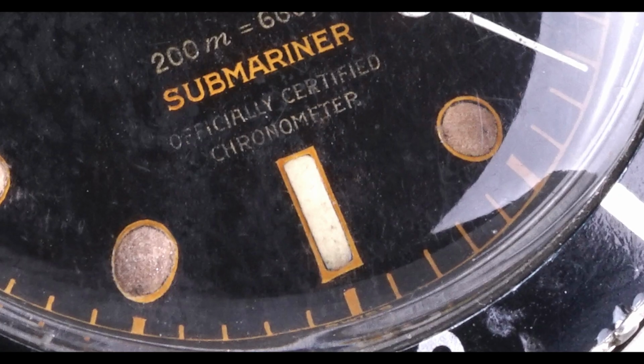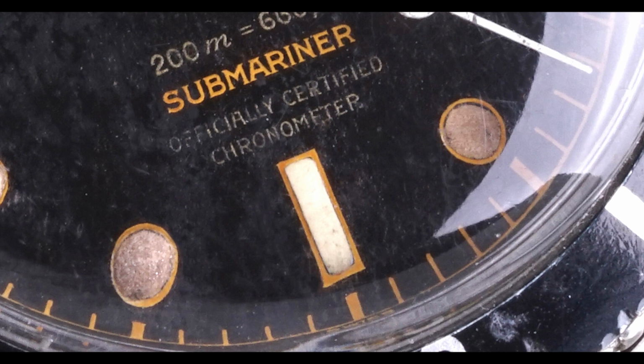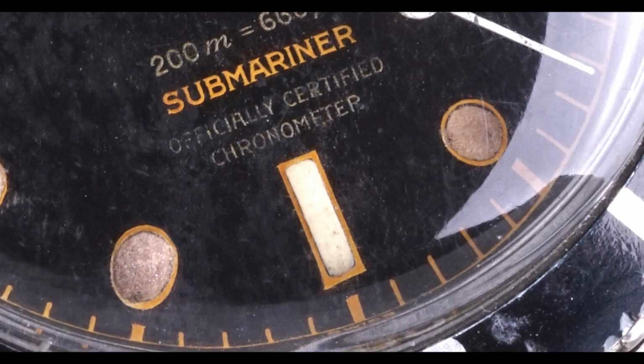Interestingly too, we did an Instagram post, and if you're not doing so already, be sure to follow us on Instagram, talking about the luminous material that is used on the 6538s and other watches from that era. One interesting thing to note is that the 6 o'clock marker actually has a luminous material that glows an intense bright green, and that was by design. There's some theory that Rolex did that intentionally, so you had a highlighted point of reference on the dial for keeping time.